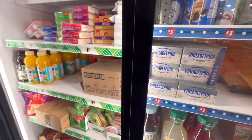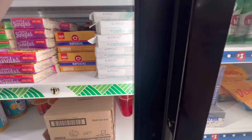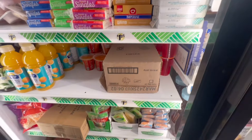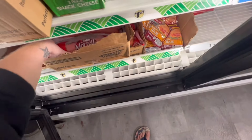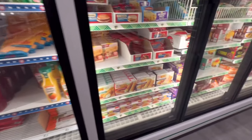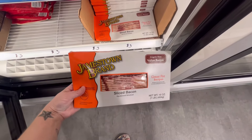As we get to the cold section, this is all $1.25. This is actually cheaper at WinCo — I can still get that for 98 cents for four of them. I've never used this cream cheese but I've thought about trying it. They have some meat options — you could fry these up in a pan and add them to potatoes, rice, and veggies. This cheese doesn't melt very well but I have used it in the past for tacos. This is a shocker to me — bacon is something I have never seen at my particular Dollar Tree.